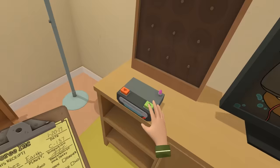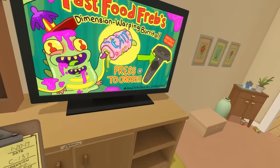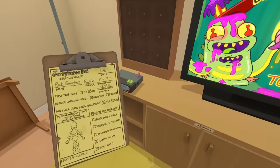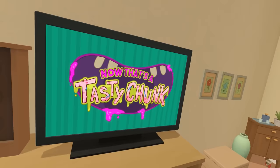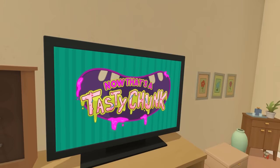This is Fast Food Fred, and I'm talking today about VR pressing the menu button. Every controller has some kind of button that lets you access the menu. So you press that button, and whoa-dee-do, you're gonna get yourself a tasty chunk. This is Fast Food Fred again with a tasty chunk. Thank you for pushing that menu button right there. Have fun out on your adventures, and don't forget, we'll always be here with a tasty chunk when you need it. I'm Fast Food Fred.